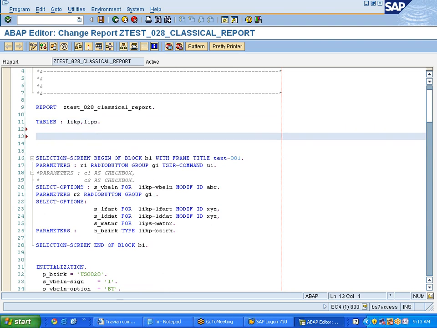So I will declare here one internal table, DATA, IT_LIKP, IT_LIPS.